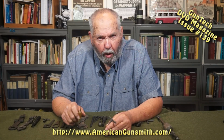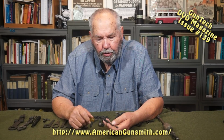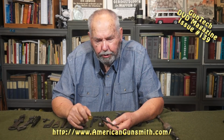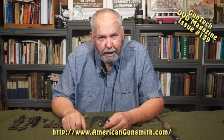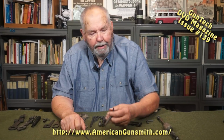Numrich made one for a while out of revolver cranes, but they're just too thin to do the job. You need a tool that has substantial tips on it to work on that firing pin. Now you will find some that instead of being rounded to match the firing pin are square. They're made in a different fashion, but these work. And if you need to take that firing pin out, you don't have a lot of options. You can't whoosh it out of that bolt. You got to have some kind of a tool.